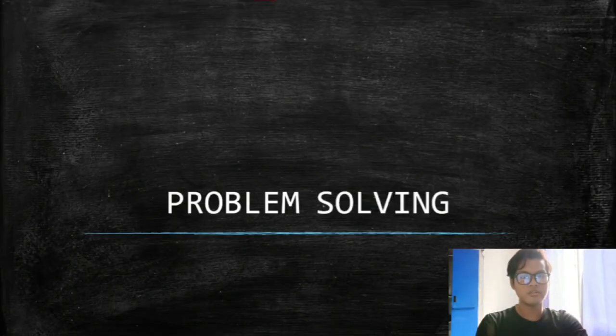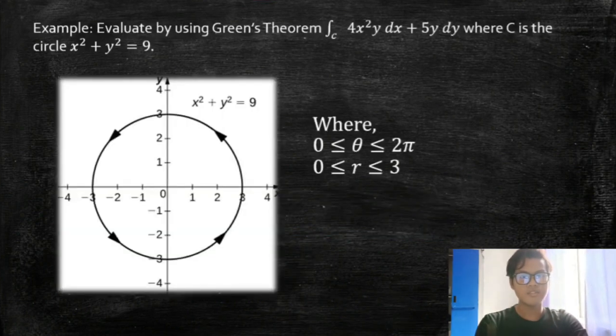Assalamualaikum. The problem solving part will be explained by me and my friend. My name is Faisal Kamaruddin and my friend's name is Kurasha. I will be explaining the theory and Kurasha will explain the calculation. As you can see, given the question, integrate 4x squared y with respect to x plus 5xy with respect to y, where C is the circle x squared plus y squared equals 9. By referring to C, we know the radius is 3. Therefore, the graph will be a circle with a radius of 3.